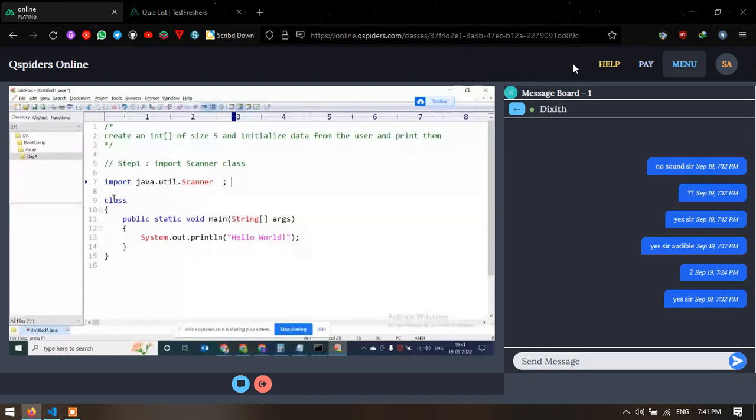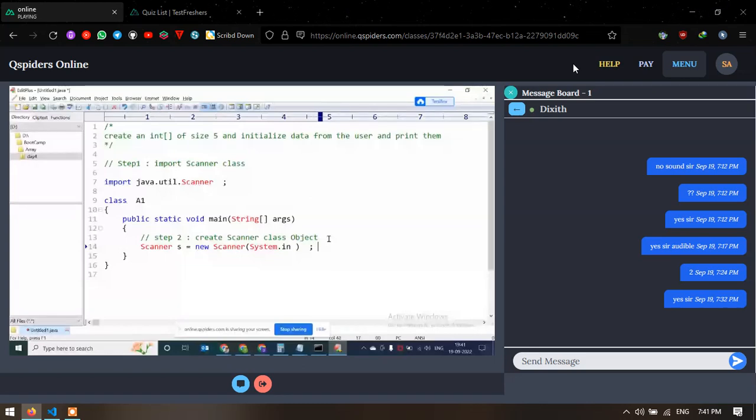Perfect. Next, what is my step 2? Create scanner class object. How do I do that? Scanner yes equal to new Scanner(System.in). That's it, right?